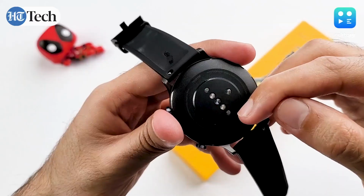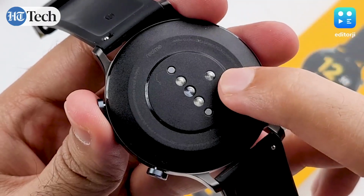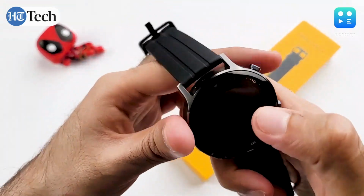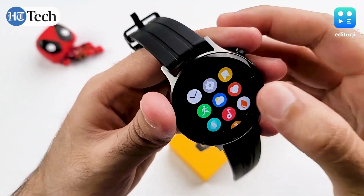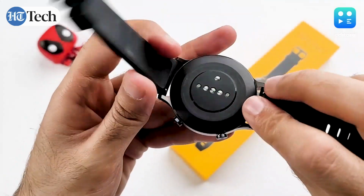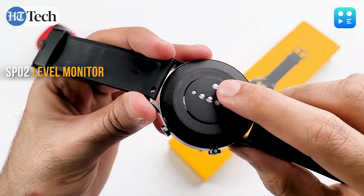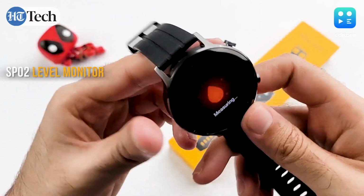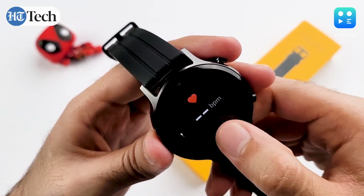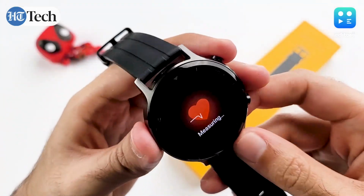You'll see these different sensors. Now these are for the heart rate, these three in the middle, and this is mostly for the SpO2 sensor or your blood oxygen monitoring, because this watch does get that, which is an amazing feature in my opinion at this price point. So if we just head over to SpO2 monitoring, you'll see that this is the sensor that lights up, because this is the sensor for the blood oxygen monitoring. Apart from this, this is the heart rate sensor, and the moment you tell it to go and start measuring, there's your heart rate monitor flashing.